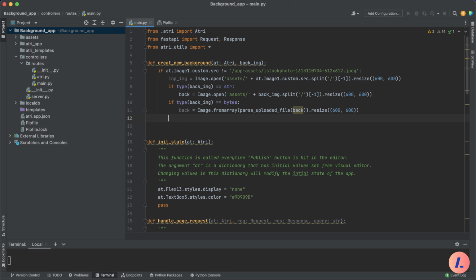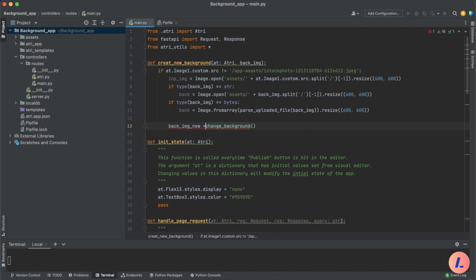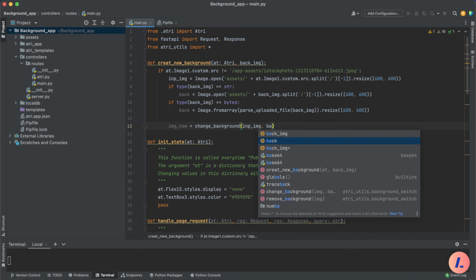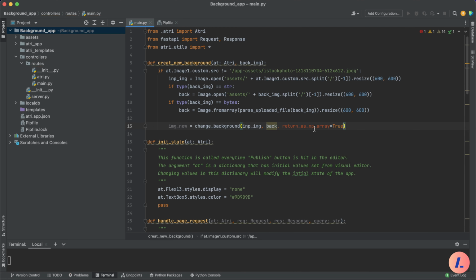Now we need to use the change background function from the attributils to change the background of our foreground image and replace it with the background image that we have provided. This return as numpy array flag makes sure that the image returned is a numpy array.